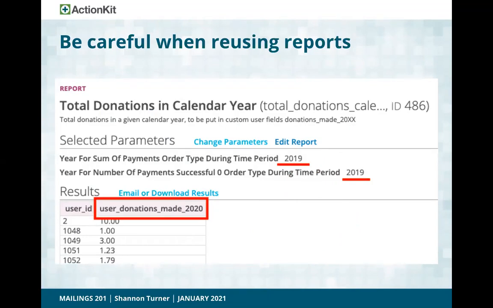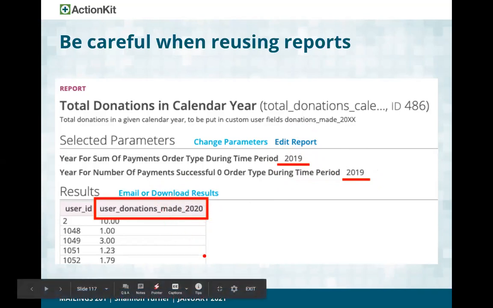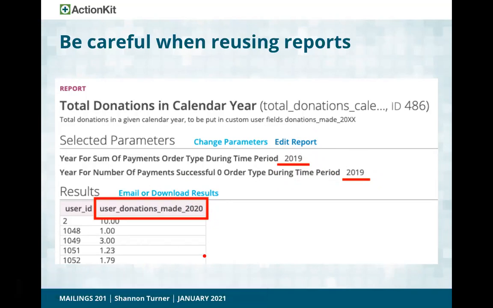But I know that my first instinct was, let's make this report reusable. So I can use it for 2019 and 2018 and so on. Maybe it's your first thought too, especially if you make a lot of your reports reusable. Normally, that's a sharp instinct. But in this specific case, you have to be careful because look here, we've got highlighted in red 2019. These are the years that I'm doing, but my column name still reads 2020. So if we aren't careful, we could end up importing incorrect data.